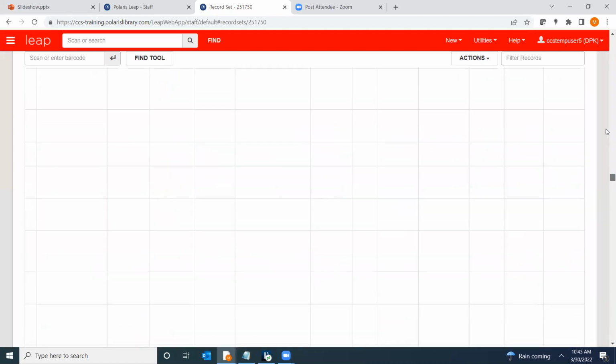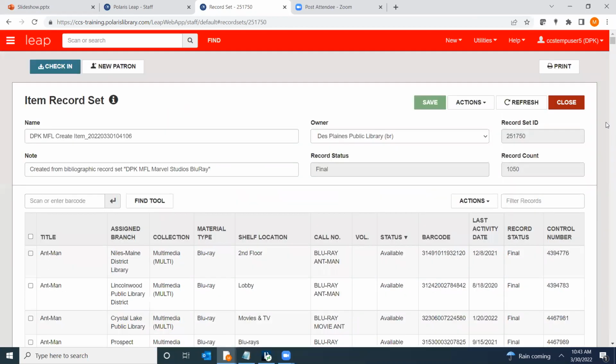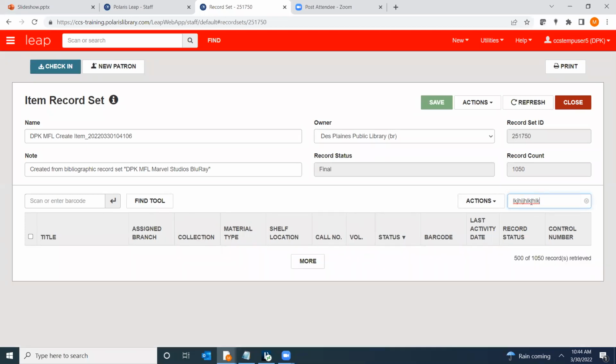However, I enjoy weird little shortcuts, and I do have a shortcut to share with you today that would at least save you from needing to scroll down to the bottom of that list each time you want to load more records. And this shortcut uses the filter box. So basically what I do here is I just type in some nonsense into the filter box. Because no records match my nonsense, I don't have to do any scrolling to access that More button. I can just keep clicking that button until all of my records are loaded.